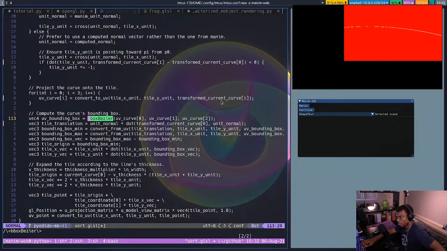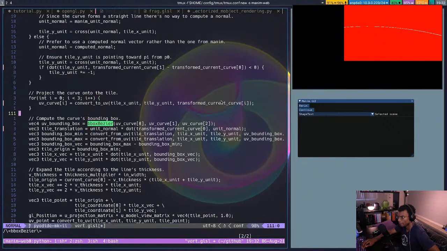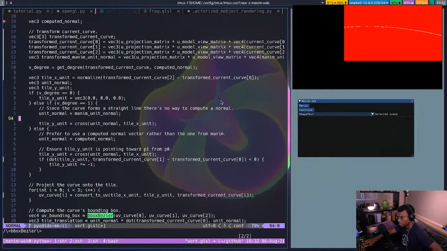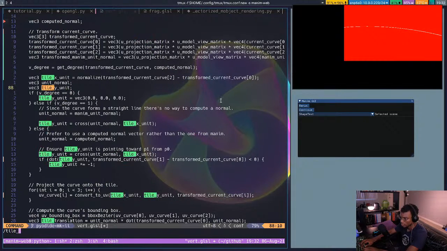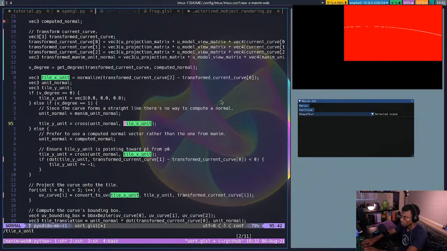The UV bounding box. X unit, tile Y unit. These X and Y units were computed according to the transformed points, like here and here.